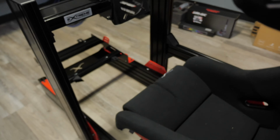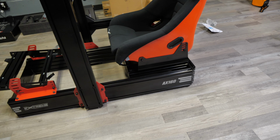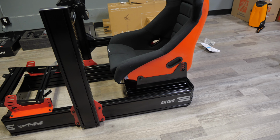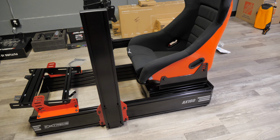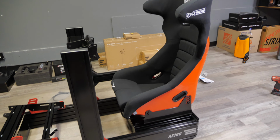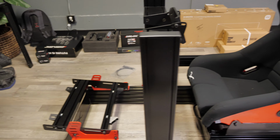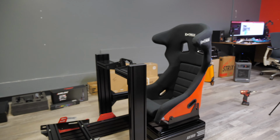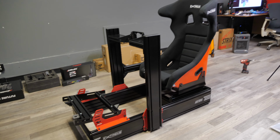Oh, the seat is way too flat. So I need to raise it up onto the next one. It's just way too flat. The steering column is way too close. I'm slid all the way back. So we need to adjust the steering column. But there it is. Holy moly. It's not done yet because we don't have the floor, so don't celebrate just yet.